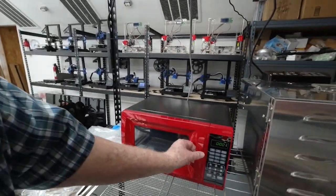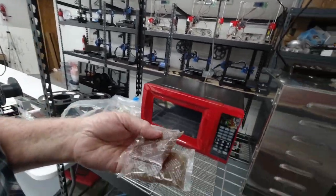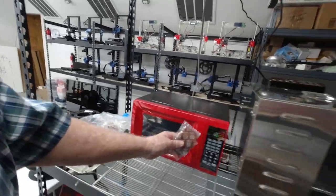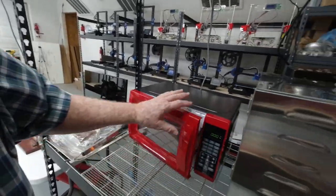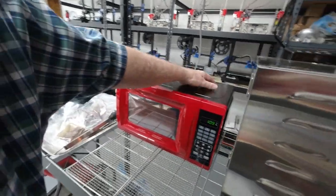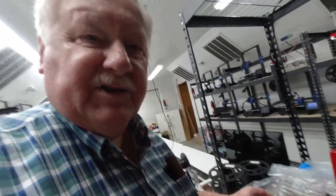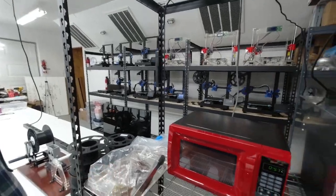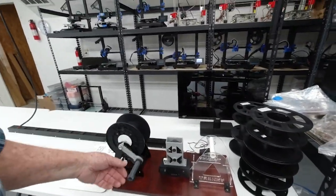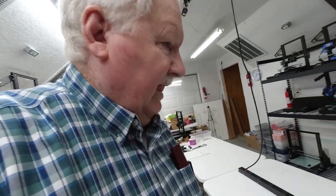This is the oven that I was going to modify for reconditioning or drying out spools of filament, but I haven't had time to work on that project. This microwave is what we use to take these used packs of silica gel — as you can see these are all dark — and you just put them in here and run it. They'll turn orange when the moisture is pulled out of them. Right here are my empty spools and this is my filament counter — I'm still using the manual one because I haven't had time to build and design the motorized version yet.